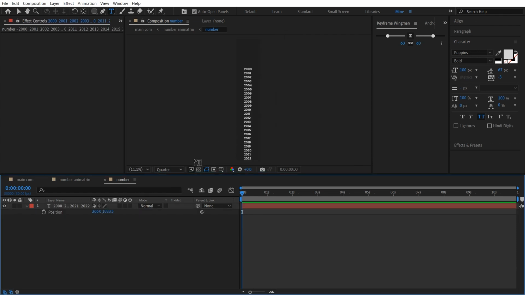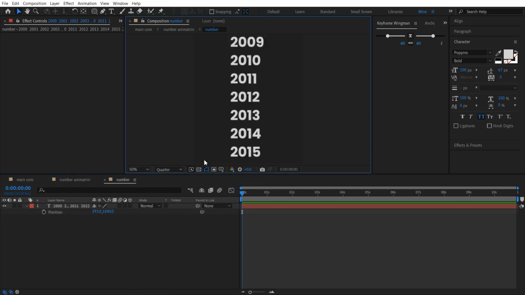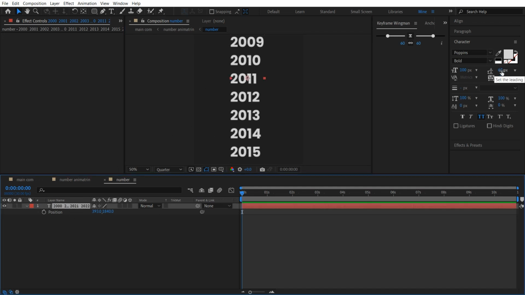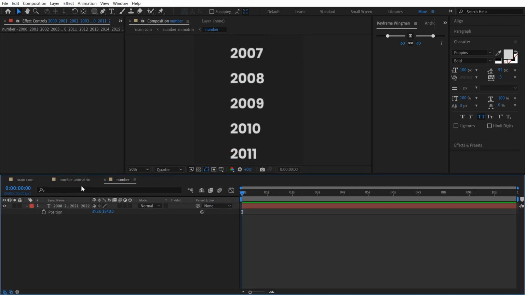So now I have all these numbers, I have typed them. So what I can do, I'll just select the layer and put the anchor point in the middle by pressing Control Alt Home, and it will be in the middle. We'll just take it up. Now we have all these numbers, right? But I think there is one thing. We'll just increase the leading, the space between these numbers. So we'll select the layer and come over here, and maybe we can just increase it like this. So now I think it is better.